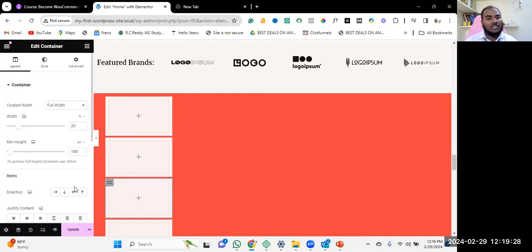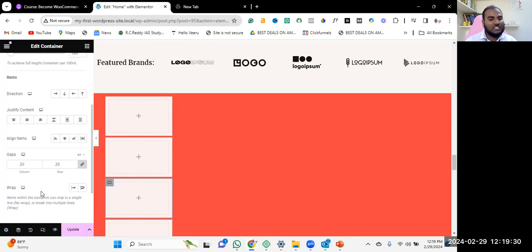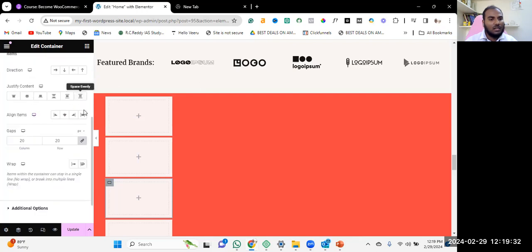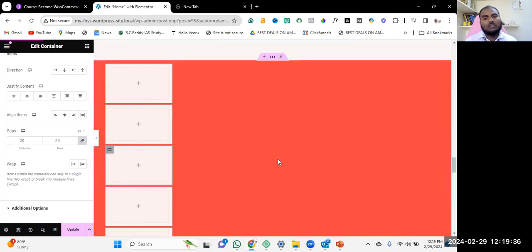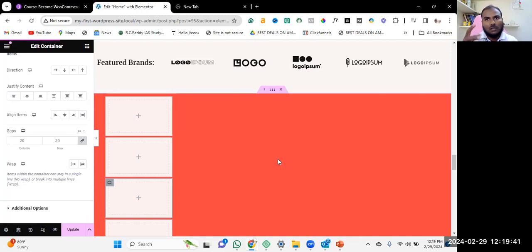That's why when I press the stretched item, there is no difference I am noting here, right? So anyhow, the main important use of these stretched container items is that whatever the design we have, we can make them horizontal direction to vertical and vertical direction to horizontal.